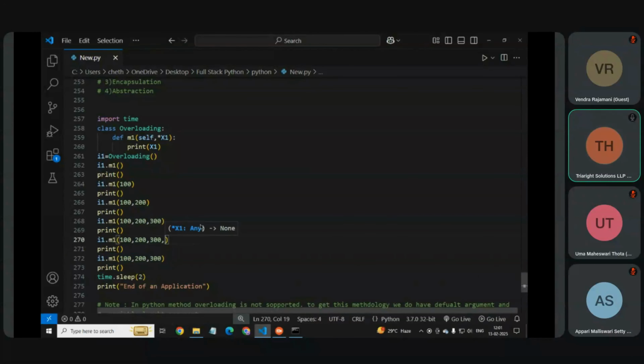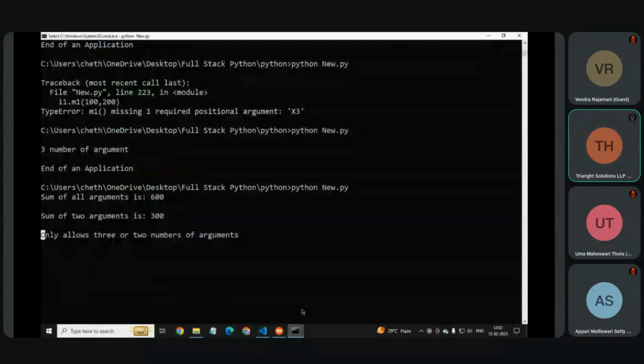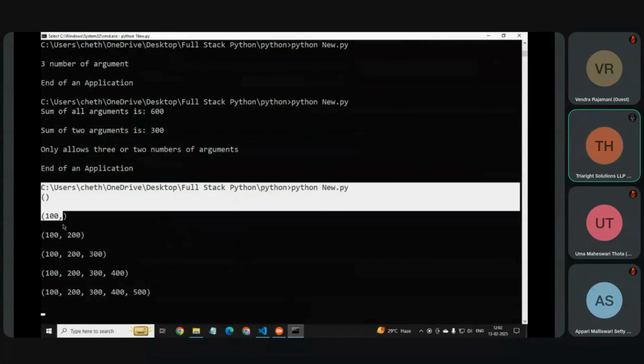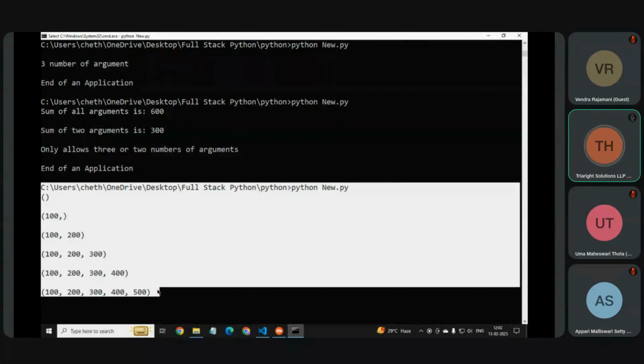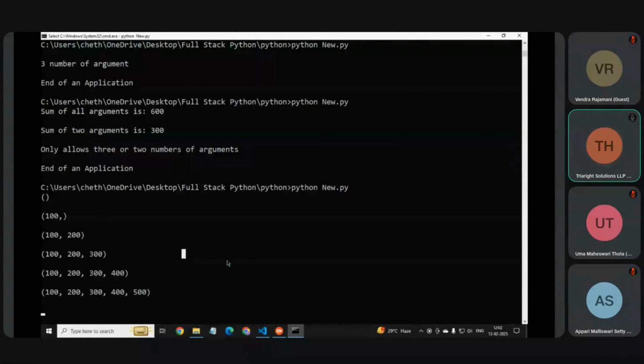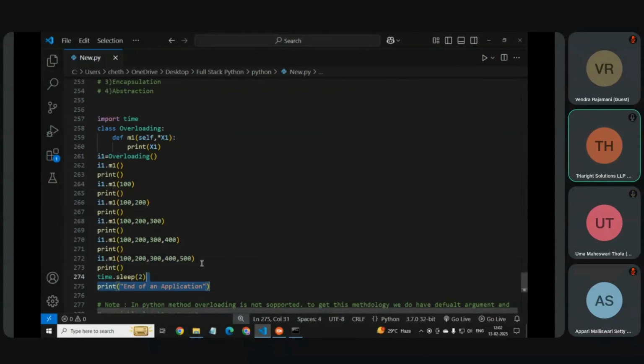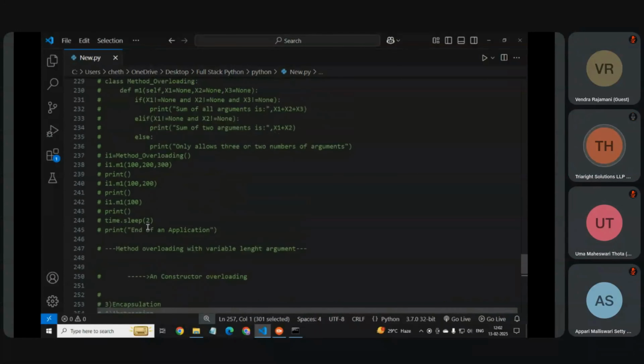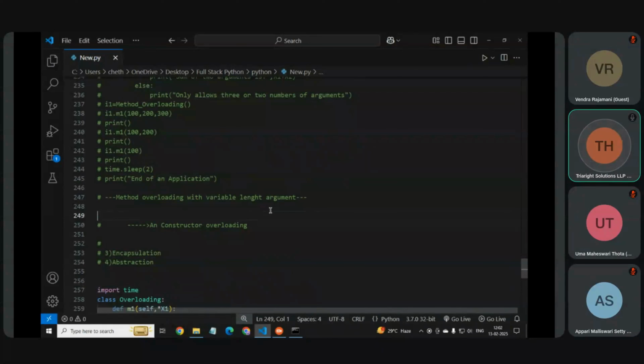Here add 400, and 500 we have to add. So let's see what it will give. See, it gives the values in tuple format. Variable length argument always gives the output in tuple format. Any doubt in this? Nothing. So copy this one and paste here.